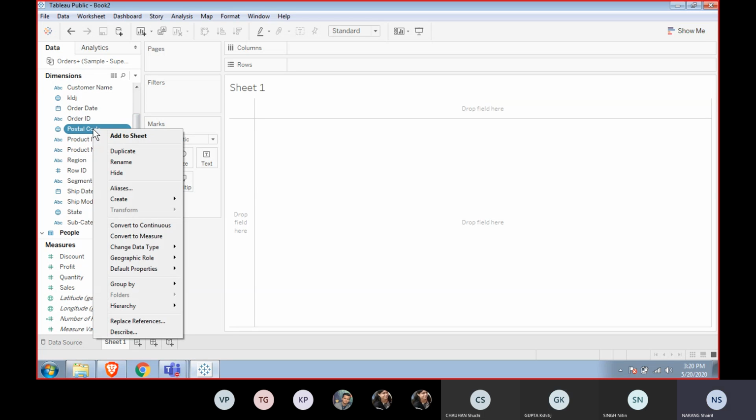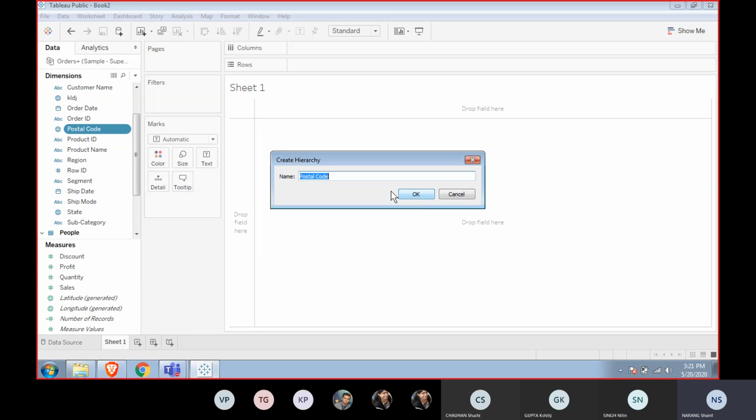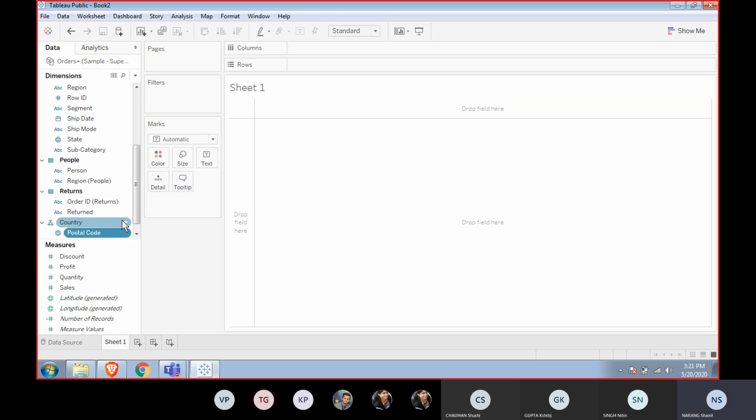And Tableau does one thing more, that it provides you the functionality of creating a hierarchy. So I can create a hierarchy on my own, and those hierarchies need not be in a hierarchical fashion. We can do it on different fields as well. Even if they are not in hierarchy, we can use them as a hierarchy. So I've created a hierarchy and postal code has gone in, which we don't want.